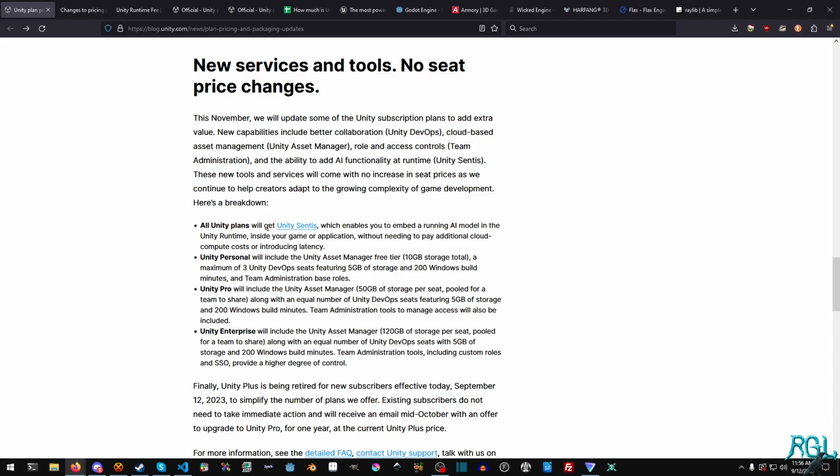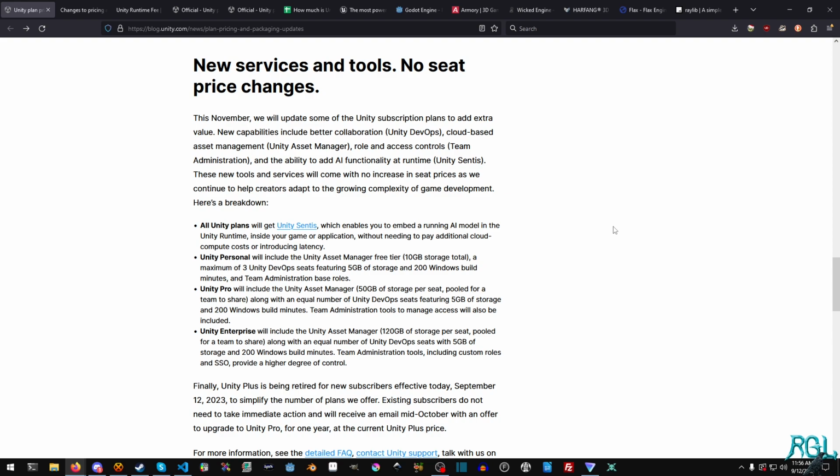Unity, all Unity plans will get Unity Sentis, which enables you to embed a running AI model in the Unity runtime inside your game or application without needing to pay additional cloud compute costs or introducing latency. Unity Personal will include the Unity Asset Manager free tier, which is 10 gigabytes of storage, a maximum of 3 Unity DevOps seats featuring 5 gigabytes of storage, 200 Windows build minutes and team administrative base roles.